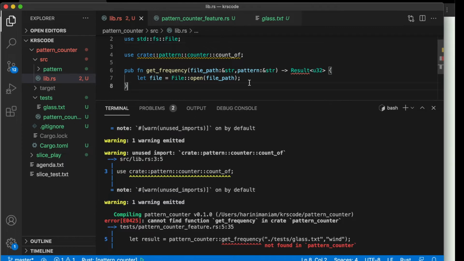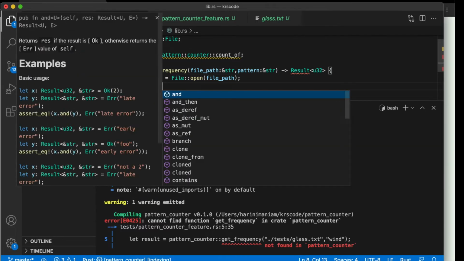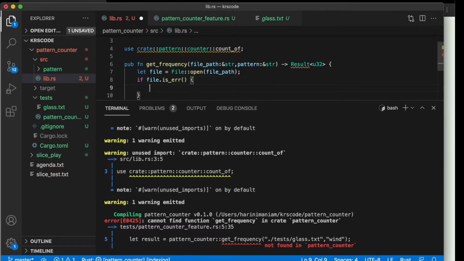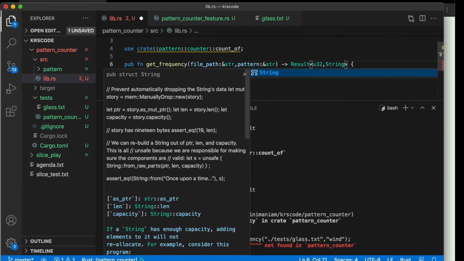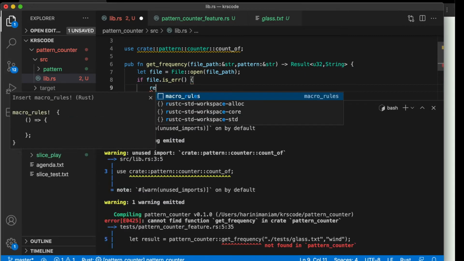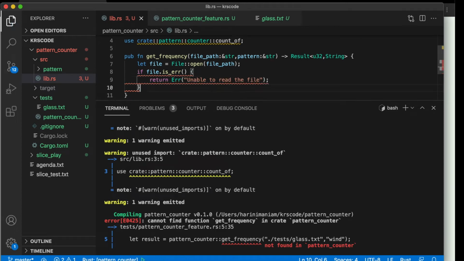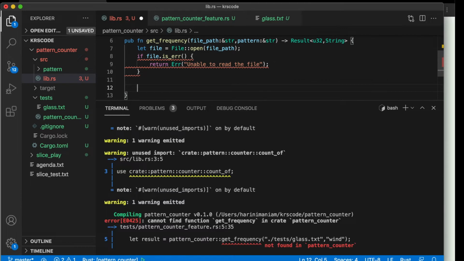As I explained in one of the earlier episodes, you can check if file dot is err, and then you can take some action. Especially we can send a string also by returning err of unable to read the file. So this is one way of doing this, and then we can return an OK of some value.